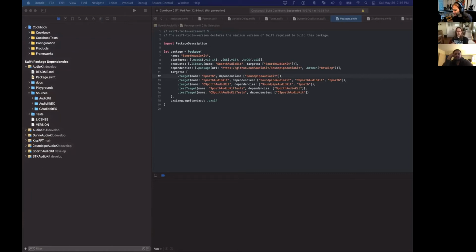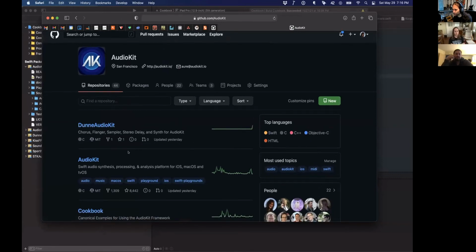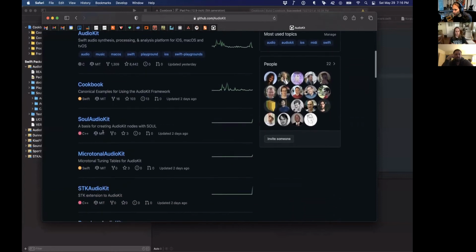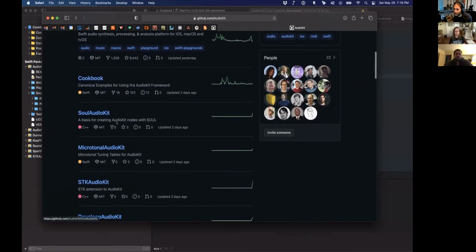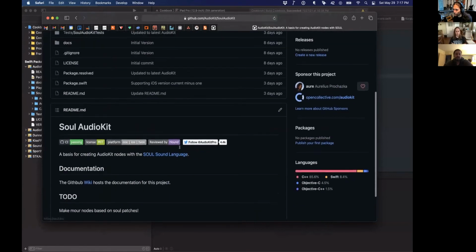And some of these things, even SoundPipe, they do have a lot of files, and you see them scrolling along, and you've got 14,000 different things that are compiling. You're like, what is all this stuff that I'm compiling? So yeah, that's cool. So the AudioKit GitHub page, we've been looking at AudioKit and the cookbook, but things like Soul AudioKit have gotten pulled out, and I'm hoping that it just has the one thing right now.